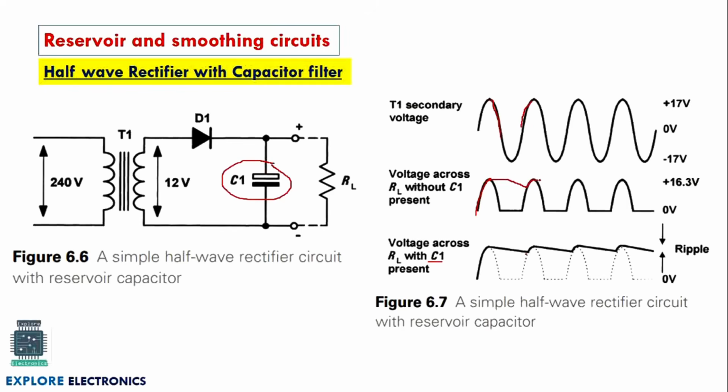The process continues. So the advantage here is that the ripples present over here are reduced and the curve becomes smoother. This is how we can reduce the amount of AC component present in the half-wave rectifier output by connecting a capacitor like this. This capacitor is charged, then it holds its state, and as time goes it discharges. By that time it gets the next peak value, and again it is charged. So this is how we can smoothen the output of the half-wave rectifier by connecting a capacitor.